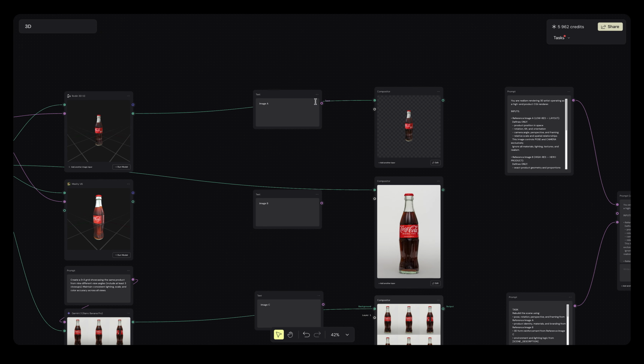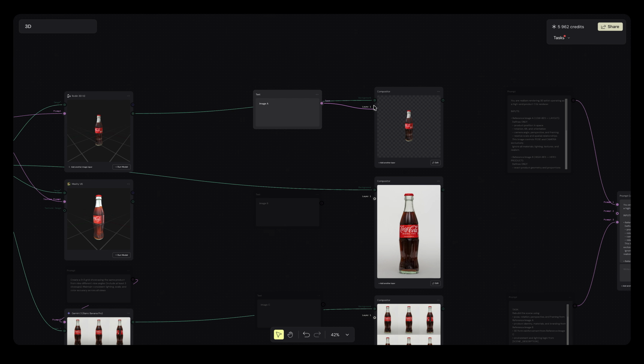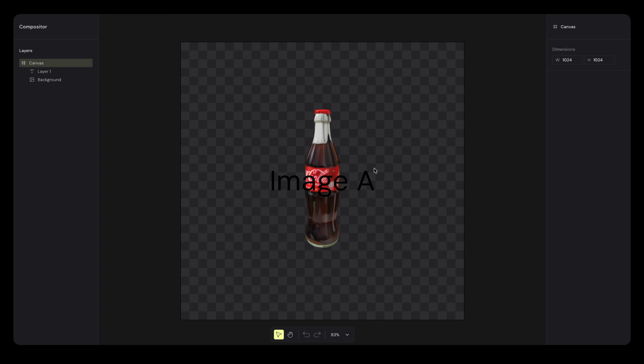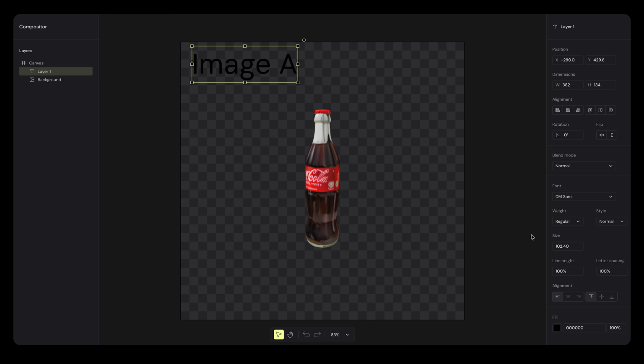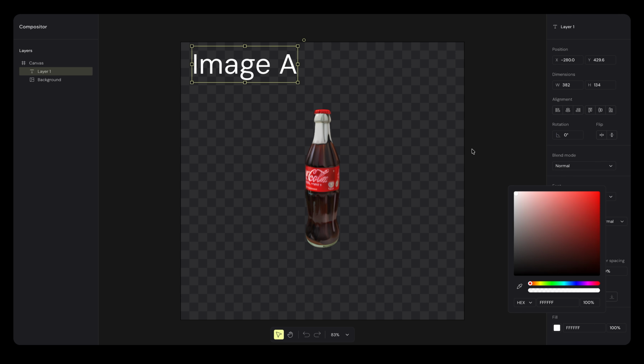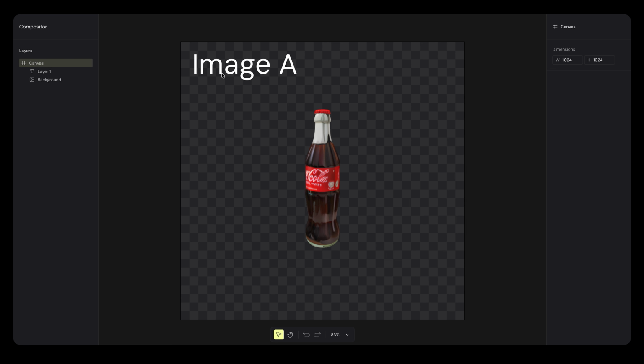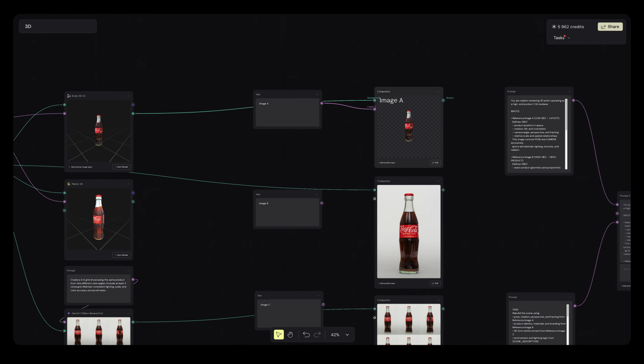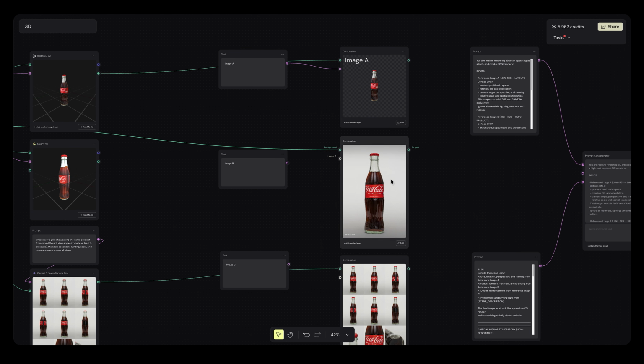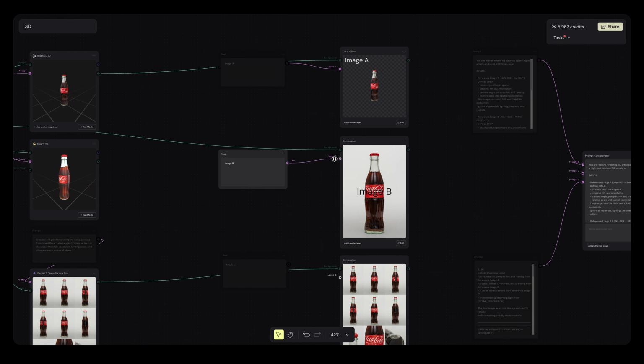Then I will plug a text node in here, edit, and just reposition it somewhere. We can keep it as image A. That's quite fine.